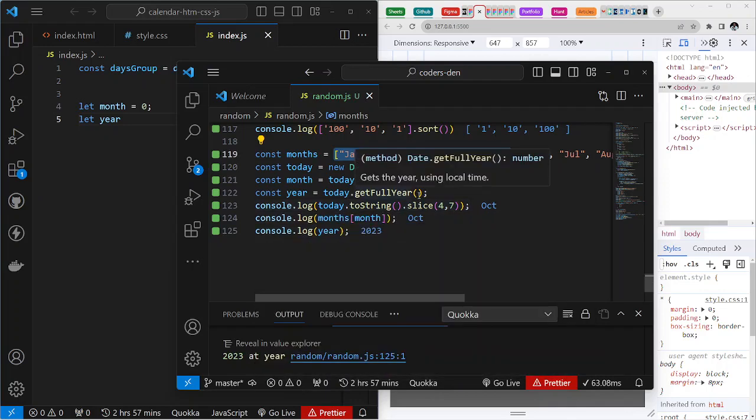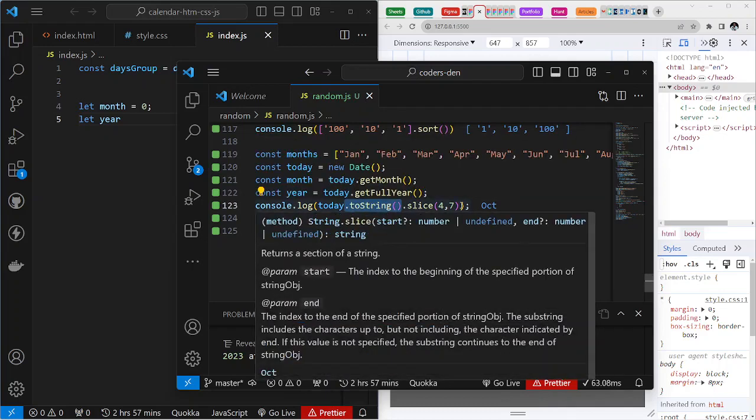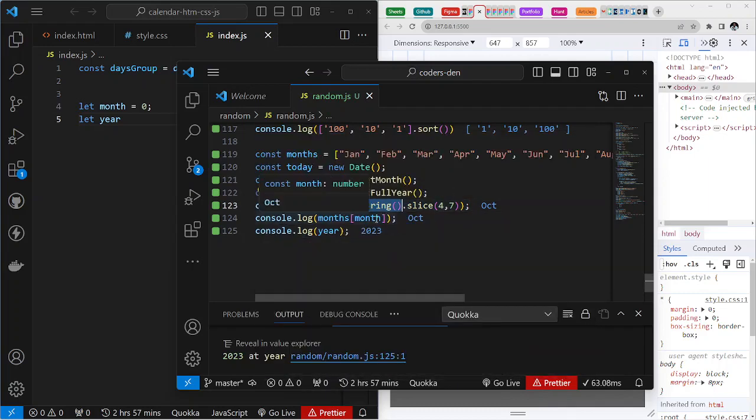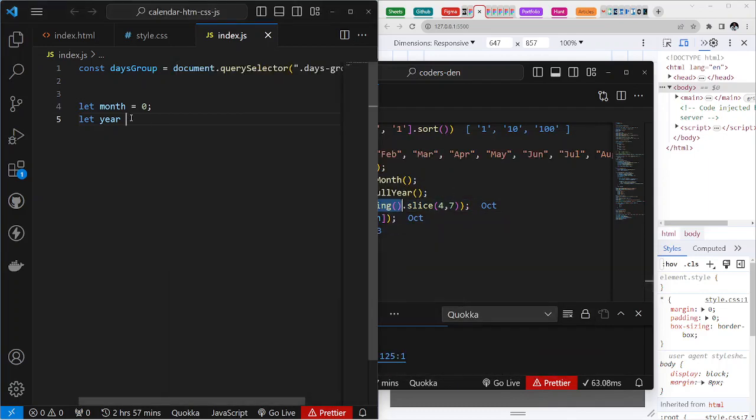But simply accessing an array to pick out something at an index is O of 1. This will take some time, maybe this one is O of 1 too. But yeah. Anyhow, let's just say let months and let year.